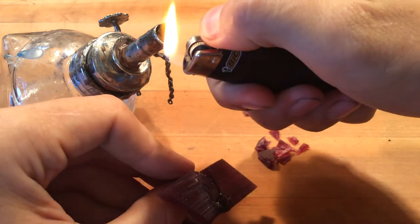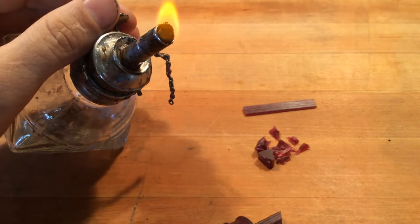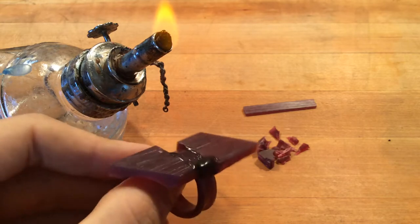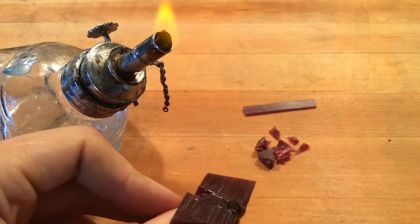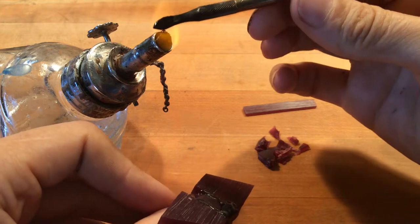But we're going to light our alcohol lamp, which was already pre-filled, and give it just a little bit of heat and make sure it's in the shot properly. And so, what we've got here is the ability, right? Move some stuff out of the way to heat our tool, right?